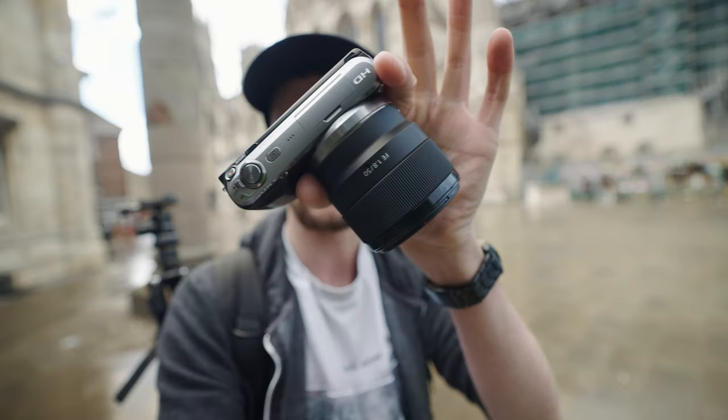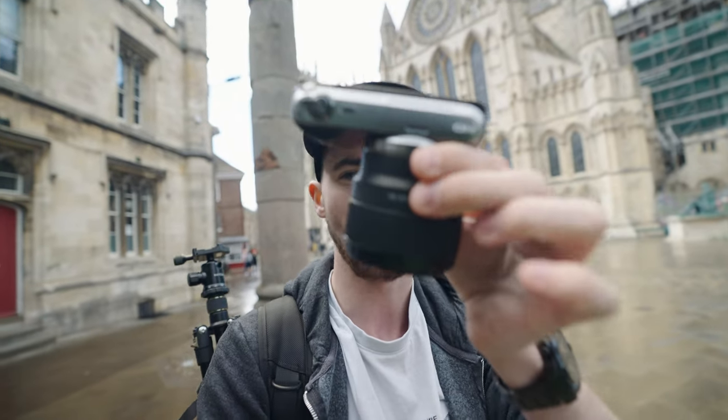Currently outside York Minster, I've switched from the kit lens to the 50 f1.8. I want to get that f1.8 aperture, even though it will be on an APS-C sensor, which means this won't be a 50mm lens, it will be a 75mm lens. But nevertheless, I think with all the umbrellas, all the reflections, this combo should get some pretty decent results.